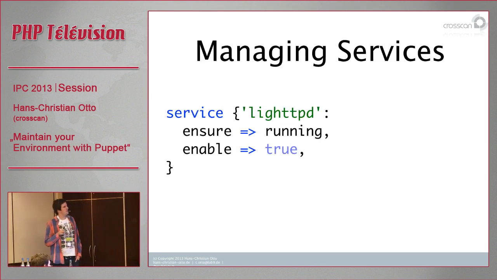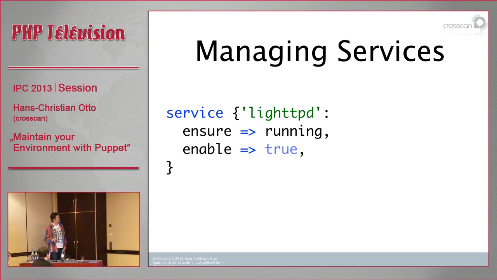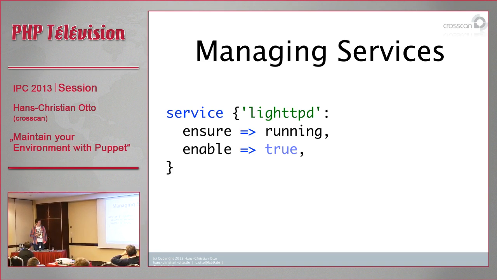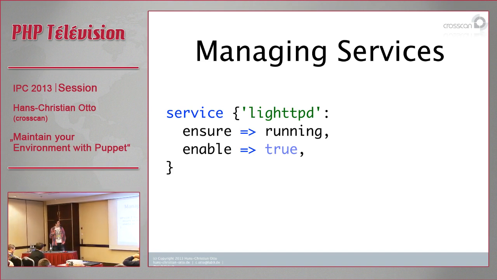In addition, you can manage services with Puppet. Besides files and packages, there are also services. If we do this, Puppet will make sure that the service with the name lighttpd is currently running and that it's enabled, which means that it starts at boot up of the system. Puppet can handle this for all the important Linux distributions, and in some way, somehow, with Windows as well. But I know nothing about the Windows support of Puppet. I just read about it with services.